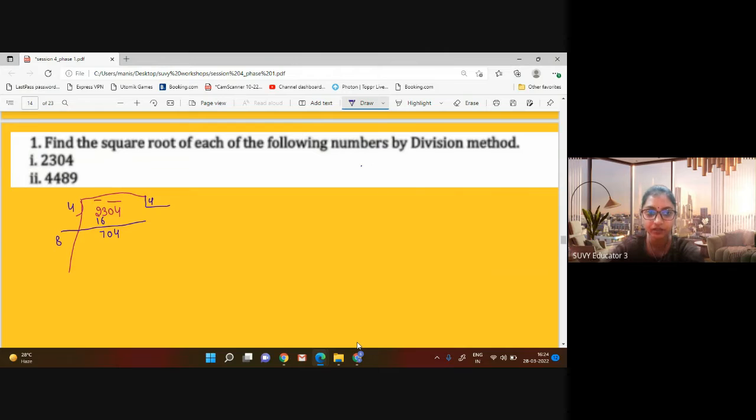Let's take 85 into 5. 5 fives are 25, 5 eights are 40, 40 plus 2 is 42, 425, not this. Then 87 into 7. 7 sevens are 49, 4. 7 eights are 56 plus 4, 609, not at all. 89 into 9. 88 into 8, 8 eights are 64, 4, 6. 8 eights are 64 plus 6, 70.